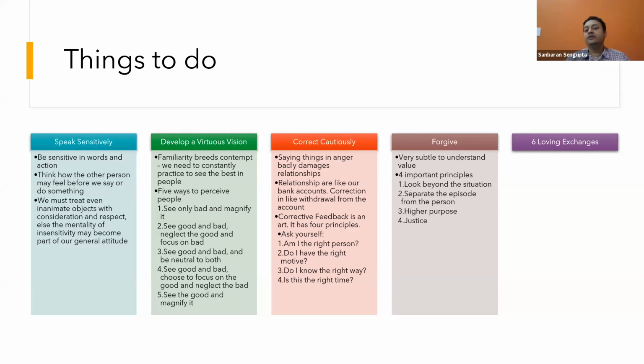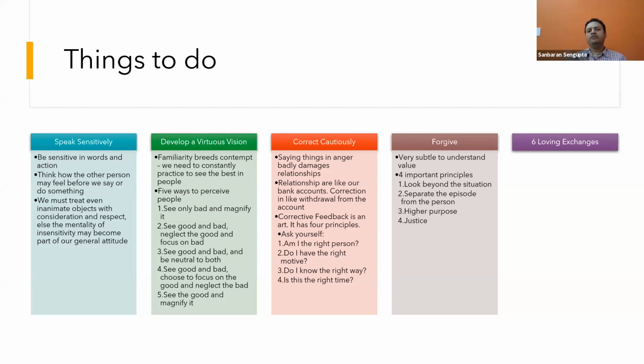It's not necessarily the person's fault. So in that scenario, let's say the other person burns the food and you say, you don't know how to cook. Yes, you have a problem. So it is important to remove the person from the episode. The episode is the food has been burned. It's not necessarily that the person is wrong or bad or evil. The problem is food has been burned. So forgive the person, help him or her deal with the episode which has gone wrong. Yes, that's how we should always try to forgive people.